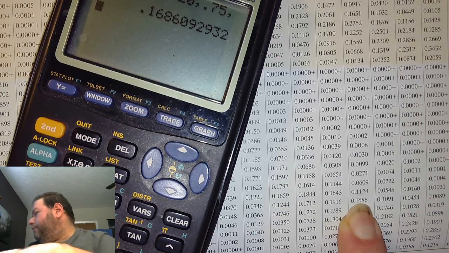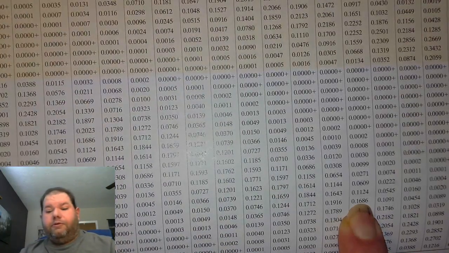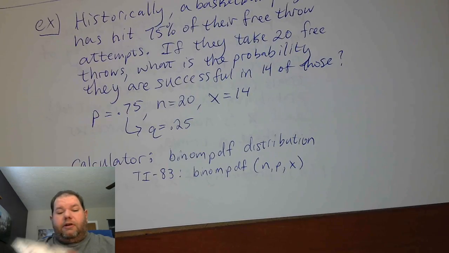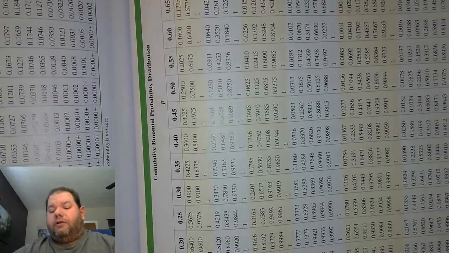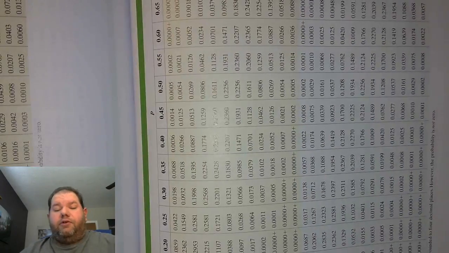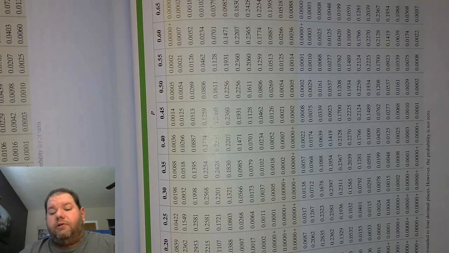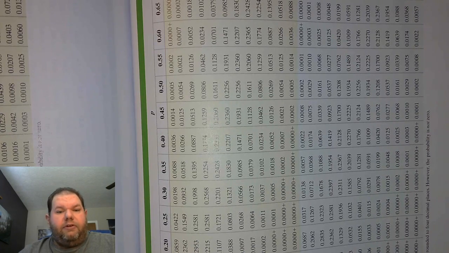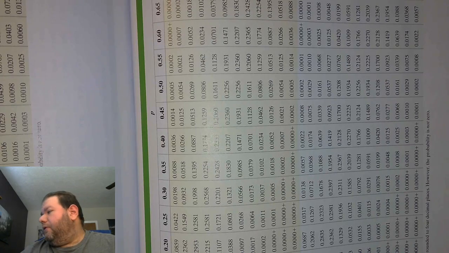Now, what I will do, as far as what I assign for you on the review and on the test, is I'll make sure that what I assign, you can either use your calculator or you can use the table to look up if you prefer. Calculator will be easier overall, but the table is still an option. Okay.